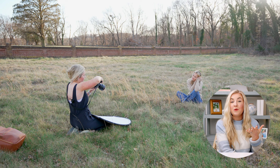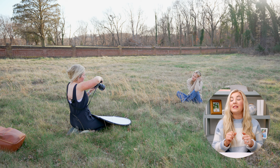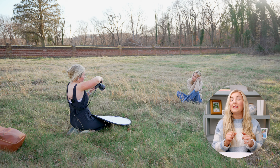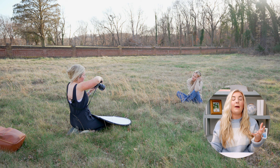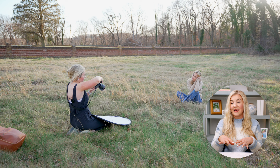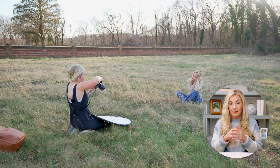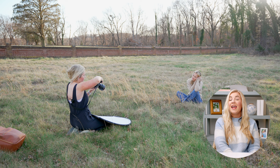In an open field like this, it was the dead of winter and the grass was dead. Typically it's a pretty waist-high golden grass, but my goal was to photograph Lizzie as if she was in that open field of tall grass. So I intentionally placed her behind a patch of taller grass and used that grass as foreground. When shooting in an open field, I'm always thinking about how I can get my client as close as possible to the actual texture and create a beautiful composition with foreground and background — getting her closer to the ground by having her sit. I start with crisscross applesauce to help build Lizzie's confidence, then move to more advanced poses.